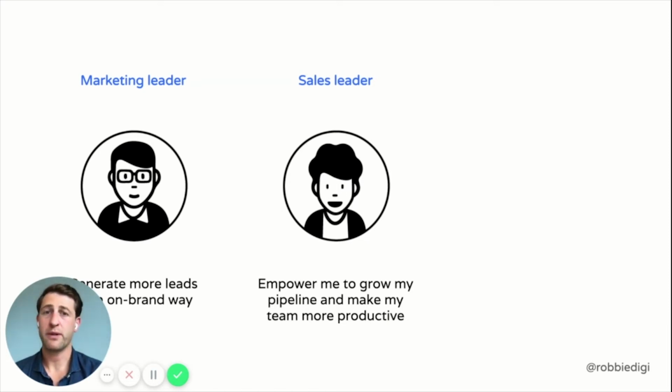So as you can see, if we were talking about how Intercom helps a customer to get more leads in an on-brand way, that wouldn't resonate particularly well for a sales leader. But if we talked about how it's going to help the customer generate more quality leads and all the features that allow their team to be really productive and to work quickly and to work a lot of high quality leads and continually focus on what's most important, that's going to be a compelling pitch to the sales leader. And so the onboarding for each of these needs to be different.